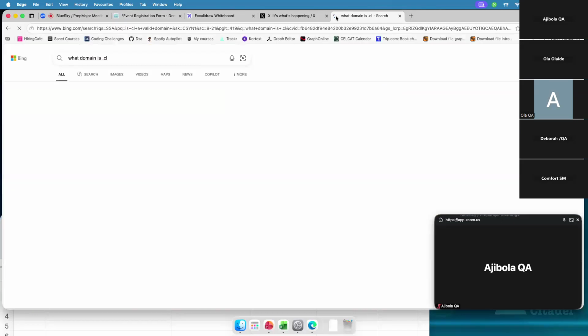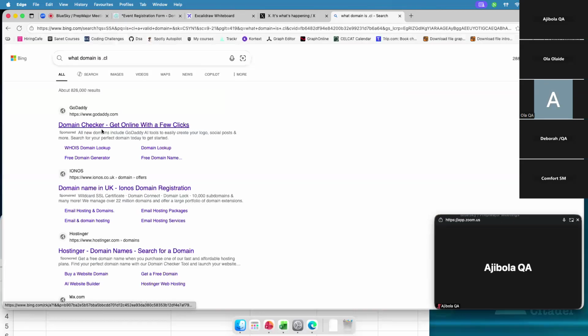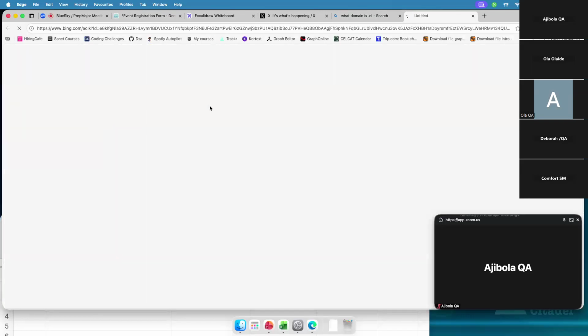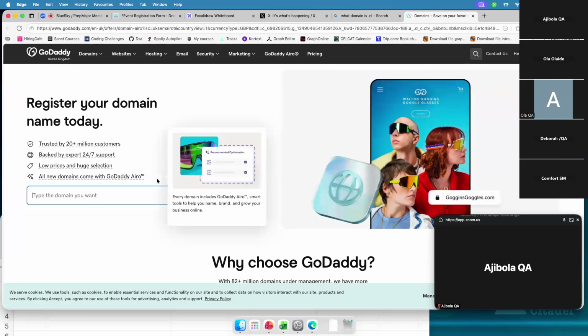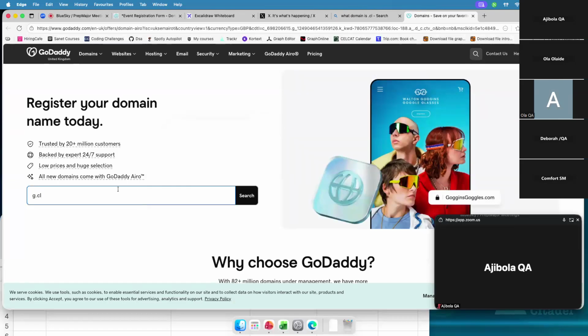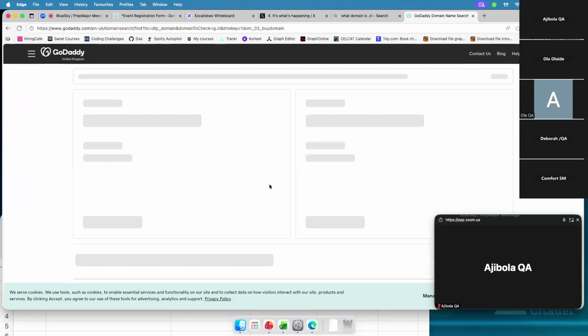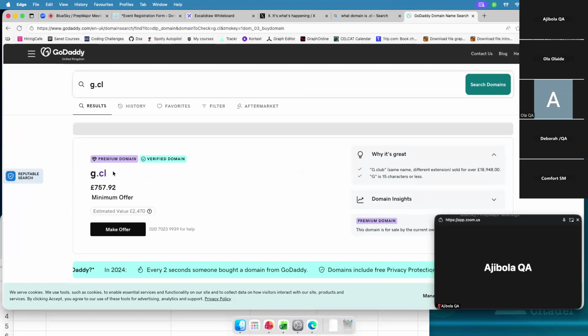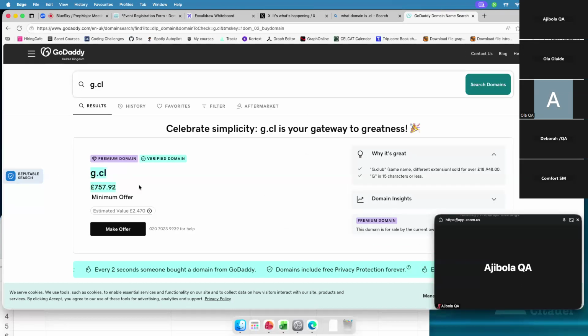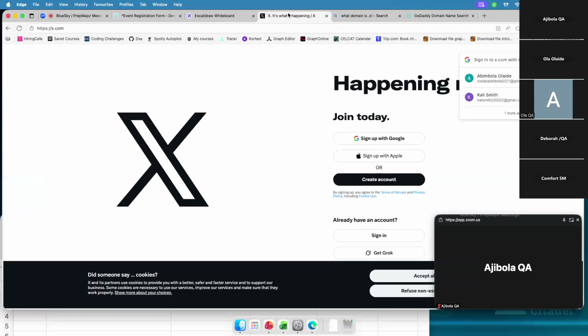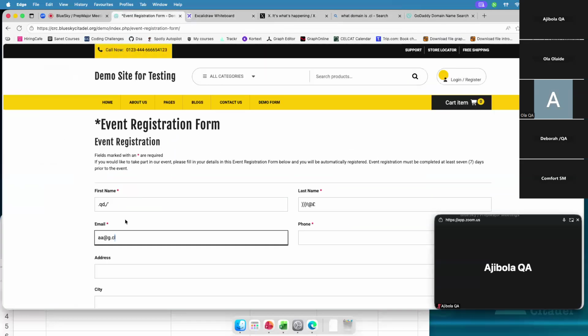So as you can see, what domain name is CL? So we could have tools like that. Maybe your developer can do an API call to this. Maybe it is valid. You can do something like this. As you can see, it is valid and it is very expensive. Okay, the CL is valid. So you say, oh, fine, the CL is valid. But as you can see, once I do C, it is not valid.